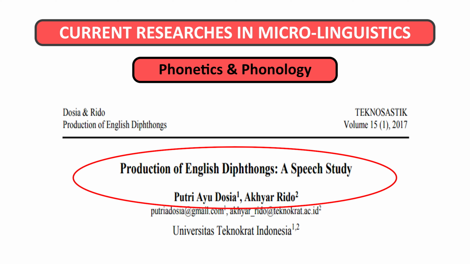Now you can look at the screen. This is one of the examples of a research article which brings productions of English diphthongs in a speech of a prominent figure, which is the President of the Republic of Indonesia. So this study is trying to look at how our leader produced English diphthongs while he was delivering a speech in an international forum. So it is important because how you produce your language can give an impact when you have to perform in front of a diplomatic forum, for example. So it is very interesting.